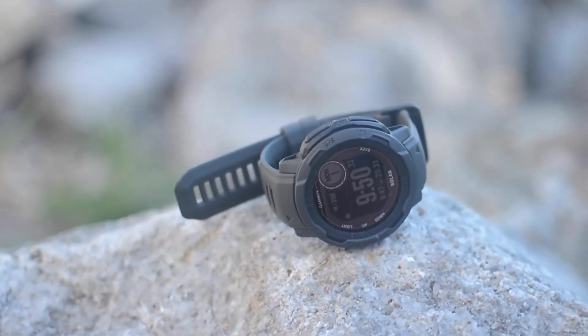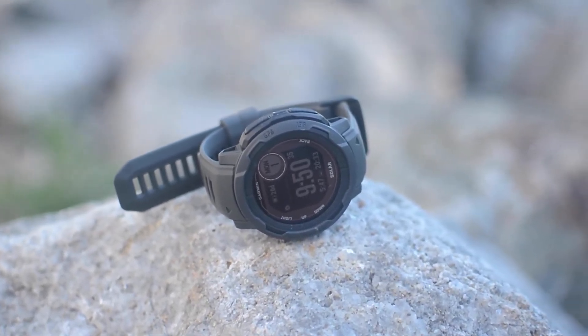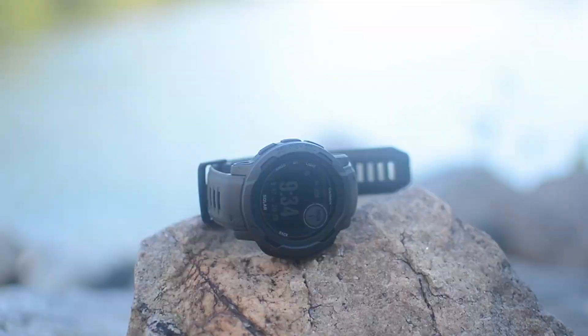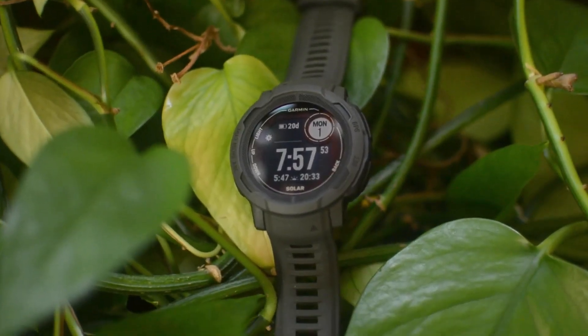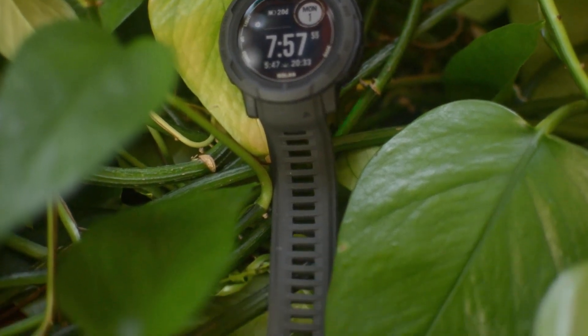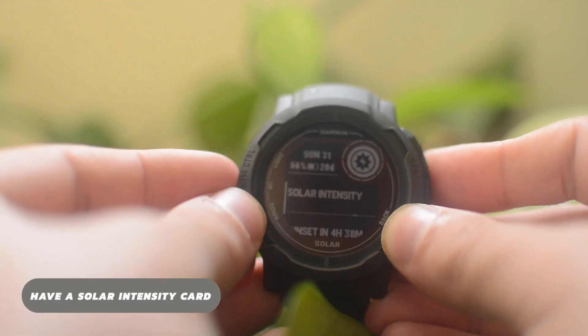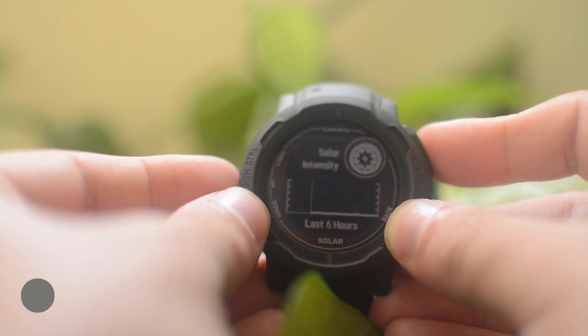When Garmin claims this battery can last forever, that comes with a bit of an asterisk. Solar recharging needs the right conditions to hit the unlimited mark, but it is possible. If you live somewhere that gets lots of strong sunlight all year round and spend a couple of hours or more per day outdoors, you may find you rarely, if ever, have to charge it. Naturally, it'll still be difficult for most people to achieve this — no day is exactly the same — but in a hypothetical world where most days are sunny, the watch could last forever without being plugged in. If you're ever in doubt, there's a solar intensity card that shows how much sunlight the watch has been able to draw in.